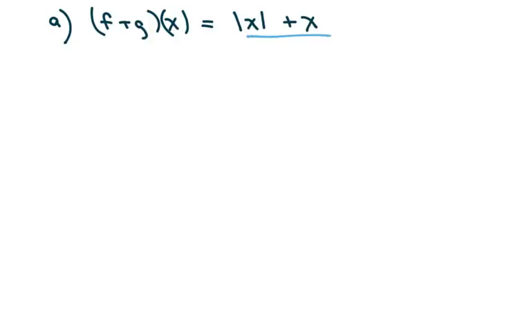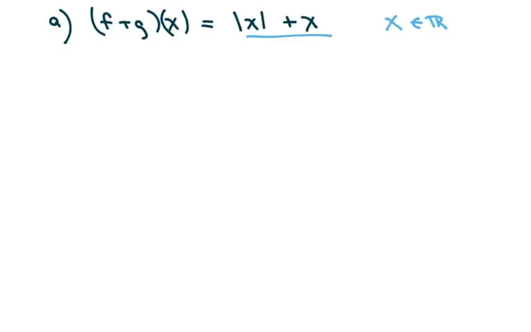So basically, we're going to start with the first one, and I suggest you write these down. So we're going to first find f plus g of x. And that's going to equal absolute value of x plus x. You just can't combine those. I mean, you can't add them up any other way but that. And our domain is all real numbers.